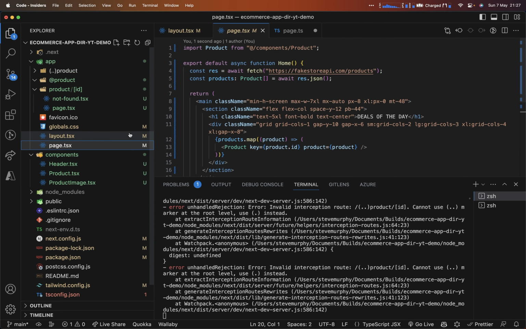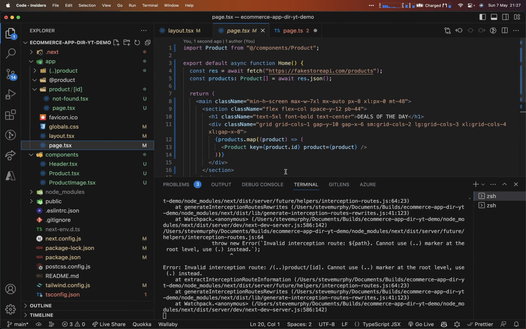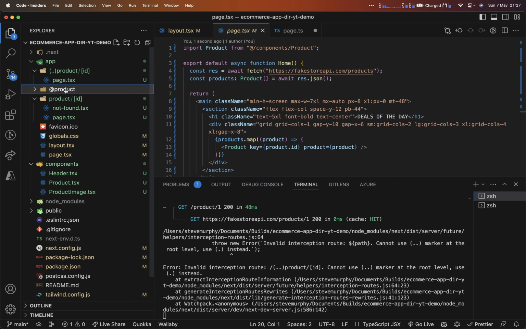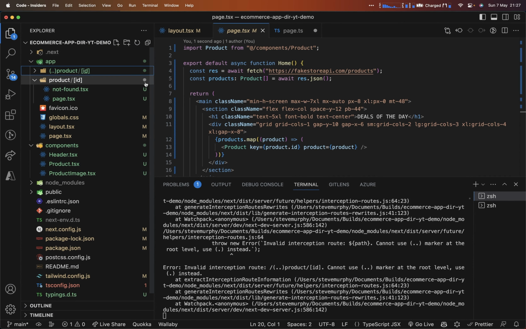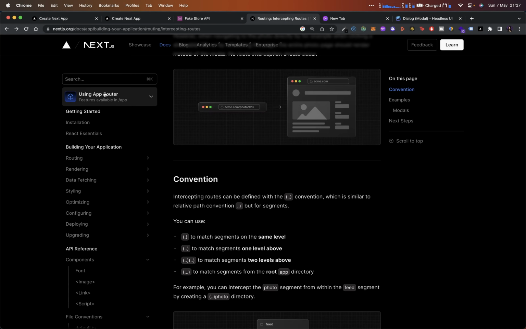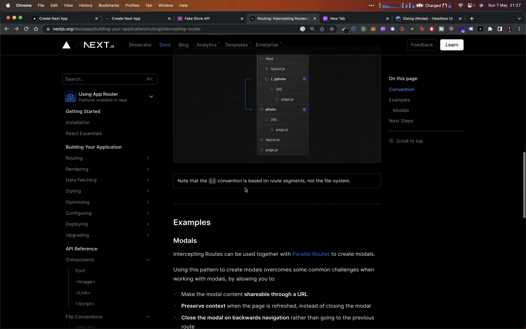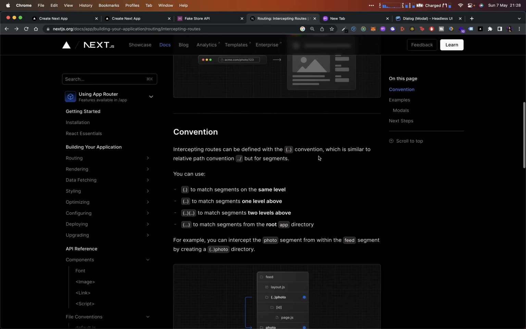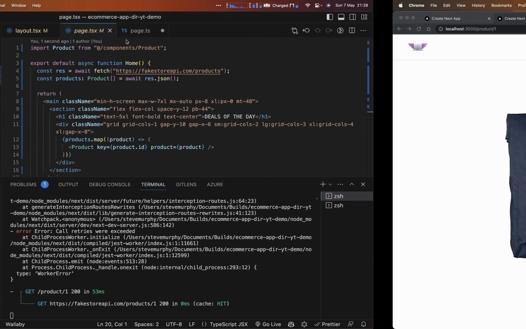I don't know why we can't link it, because before we were able to link this, so that's a bit confusing. The slot isn't helping here, so I could just remove it. By the way, whenever we use something with the at sign, it basically means it's a slot, and we have a bunch of different slots in here. But it's at the same level, so it needs to be one level down. It just needs to be one level down.